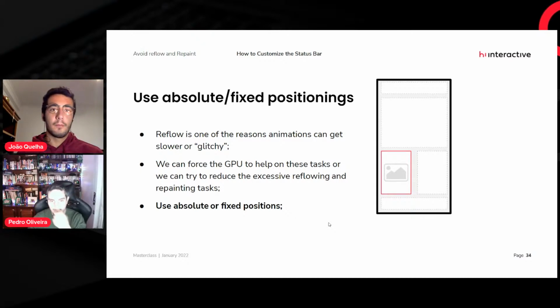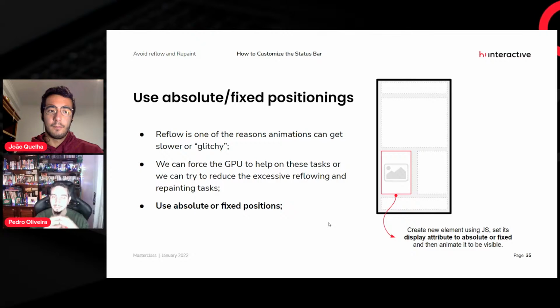For example, if I want the user to click on an element and I want that element to expand and show more content, the best practice is to create a new element using JavaScript, a new element on the DOM tree.